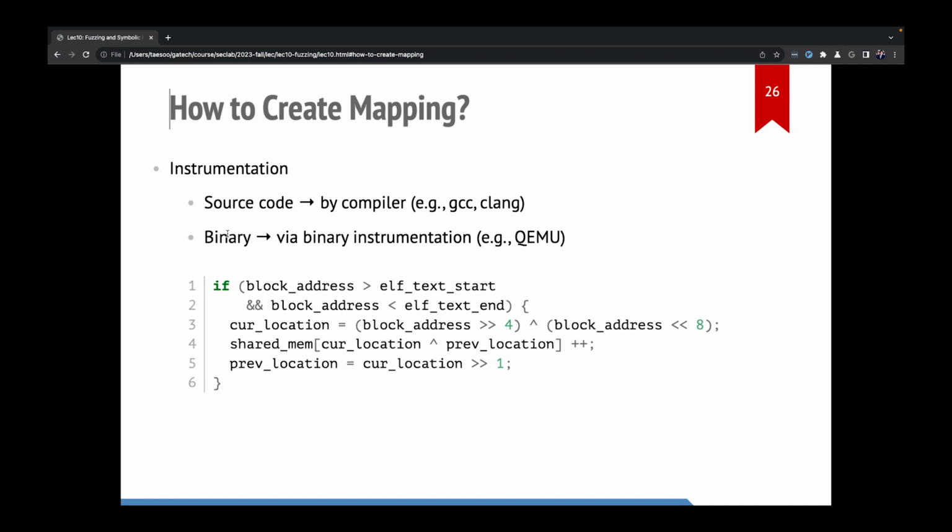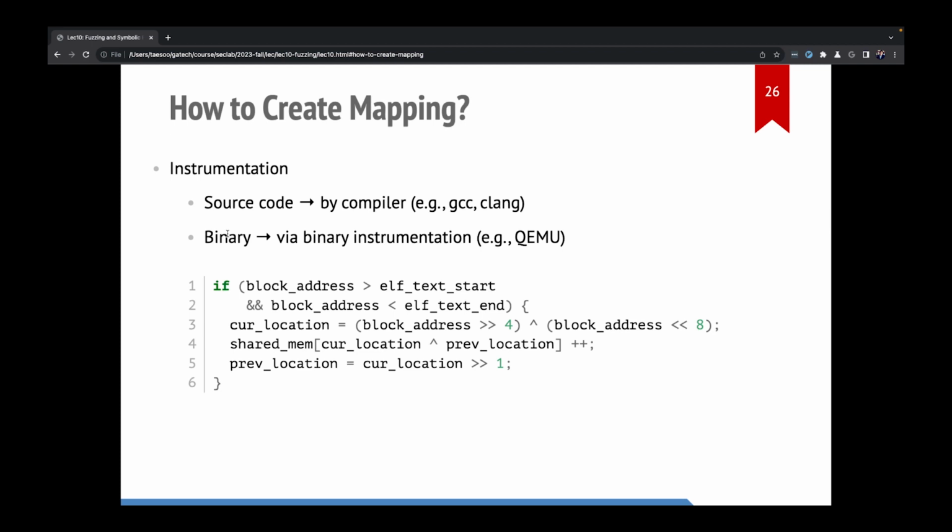In this case, QEMU translates the original code, and whenever it translates to its IR, it's going to instrument, basically inserting additional routines that keep track of these changes of basic blocks and start creating the mapping for you, right? This is the actual code snippet of QEMU. The ideas are pretty similar.